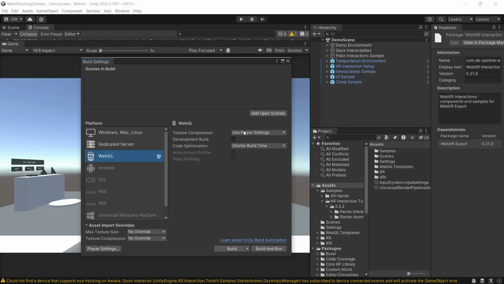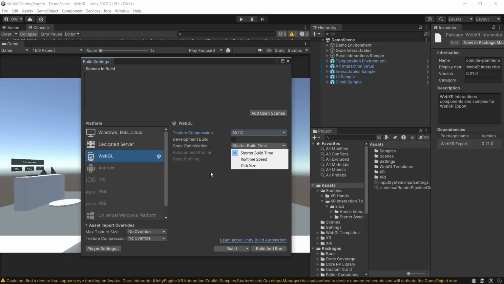File, Build Settings. If you are targeting mobile, it's better to set texture compression to ASTC. When constantly building the project, I'm using shorter build time for code optimization. It's less optimized, but it builds faster.